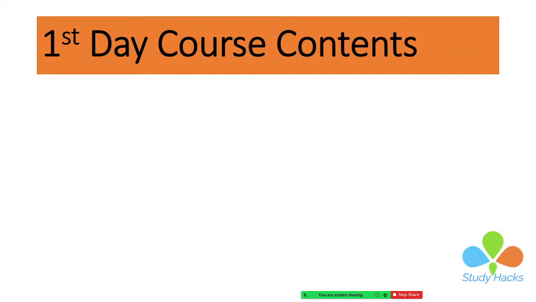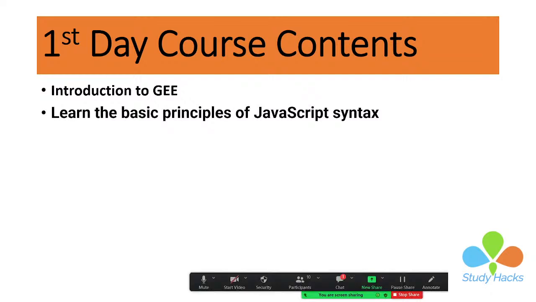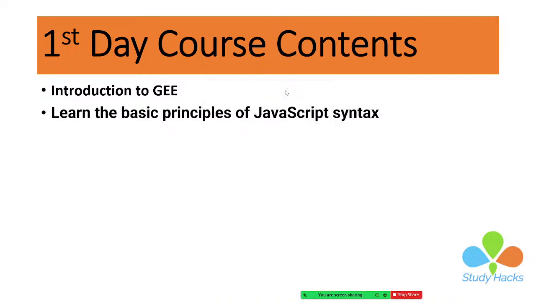So basically today is our first day, and the first day course content will be this. First of all I will discuss the introduction to GEE, then move to the basic principles of JavaScript syntax. As beginners some people will not understand programming language, so that's why I will also teach you all of the programming knowledge which you need to learn the Google Earth Engine platform. After completing this class you will also get the recorded video session. Okay, no problem for this.